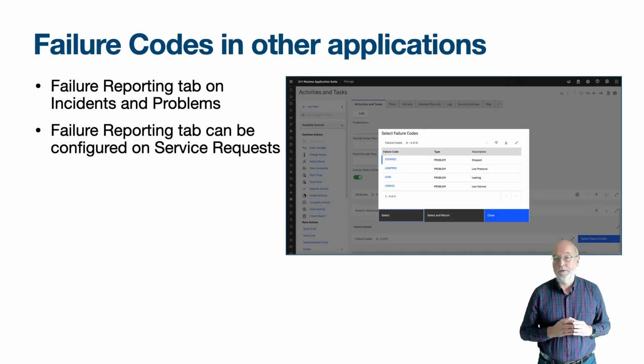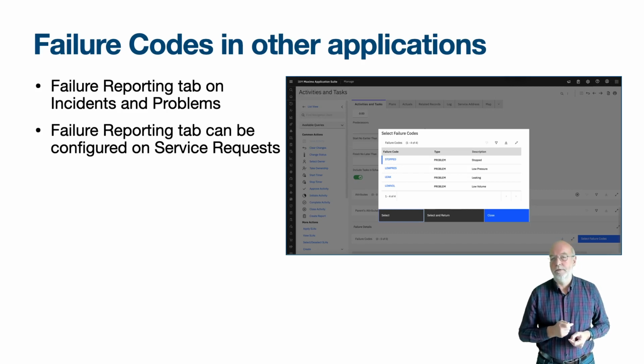The failure reporting tab works almost identically as it does on a work order. There is no failure class and problem code on the incident or problem header and no fail date. The affected date would be used instead. There is no problem already reported dialog, and there is an action show similar tickets, but this is based on the classification. There is no failure prompt when resolving the ticket.